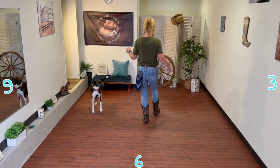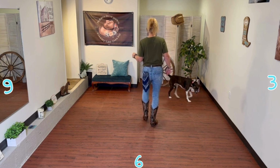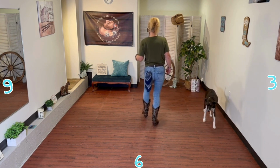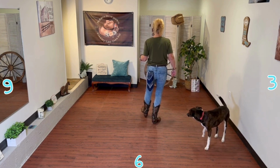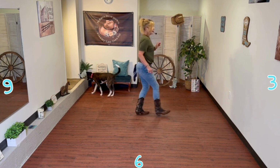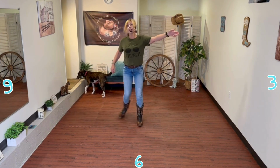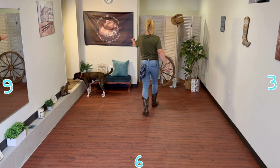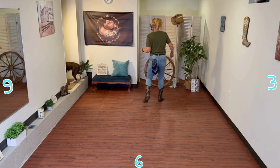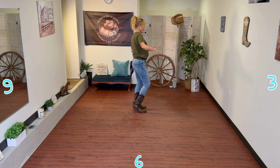All right, so let's go through it one more time. Ready? Kick, ball point, heel, and double heel, heel, and double heel. Cross heel jack, cross step back, back, back, coaster step, left, right, left, right, out, in, paddle, two, three, four.